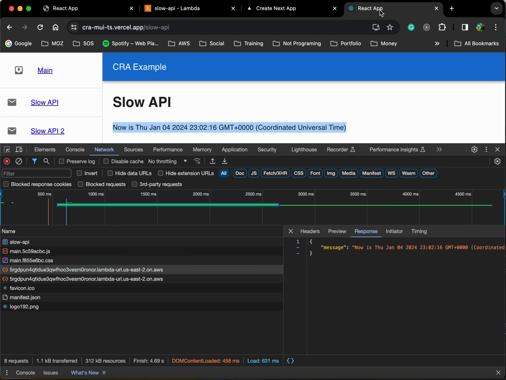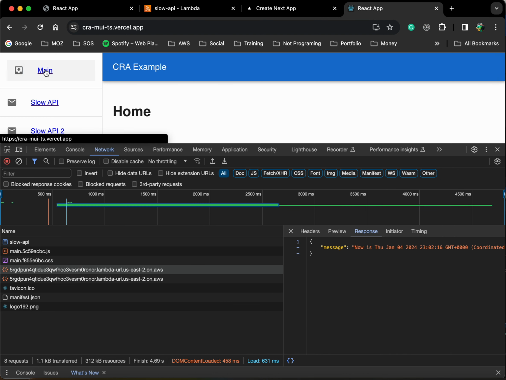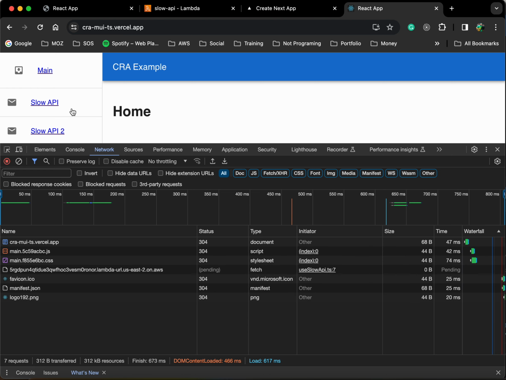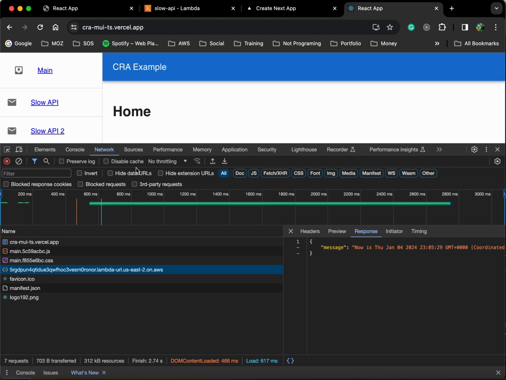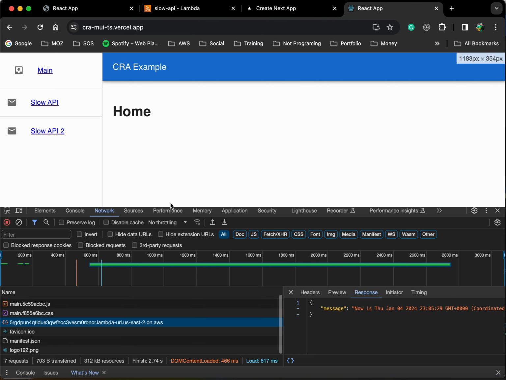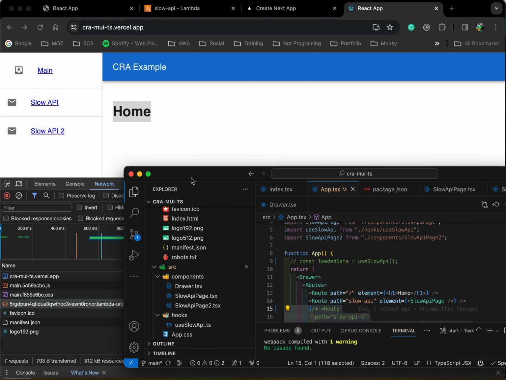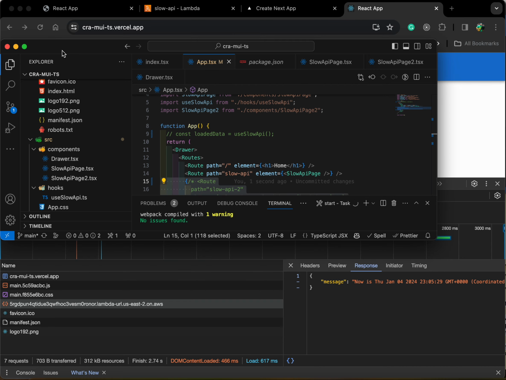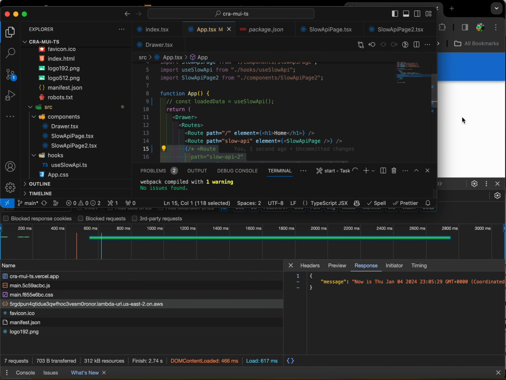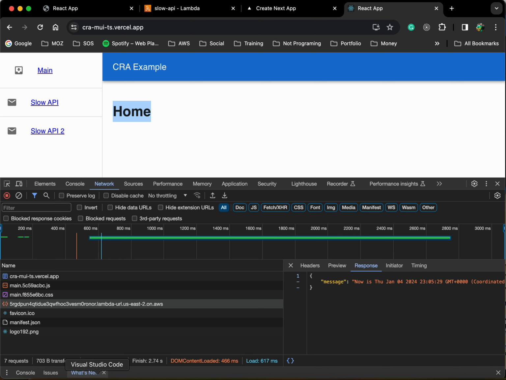Okay, going back here. Here in the main page, I am already fetching the data, but this is not a fault of Create React App. It's possible not to do this. It's possible to only load the data when I reach the page. I can mimic here this behavior of fetching all the content in the first load.